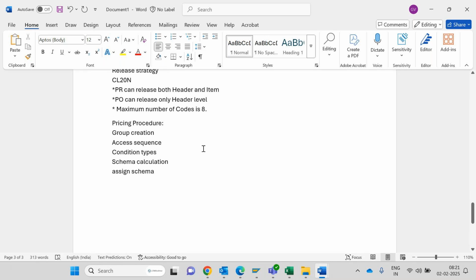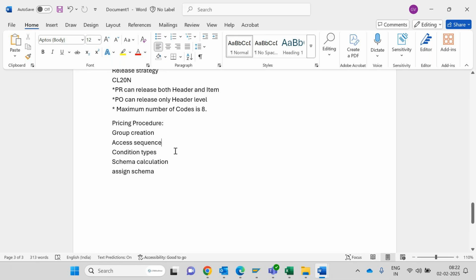Okay, so first we will go for the group creation, that is the condition group. By using the fields we'll create a group and access sequence. This access sequence we will create to fetch the condition type amount into the PO automatically.